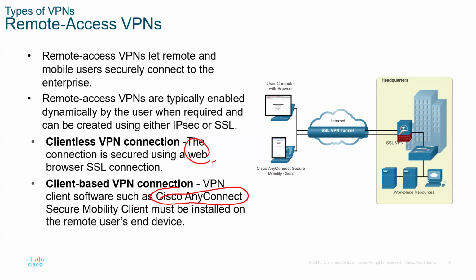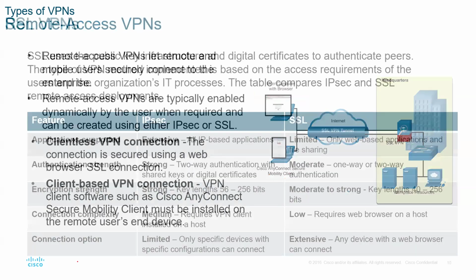The difference between clientless and client-based VPN is that here we're using a browser, and here we're using software. That's the basic difference. In the case of Turbo VPN, that basically means I'm using a client-based VPN connection. I don't have much knowledge of websites which I could use to initiate VPN connections, but I can bet a simple Google search will get us there. So these are the types of remote access VPNs that we have.